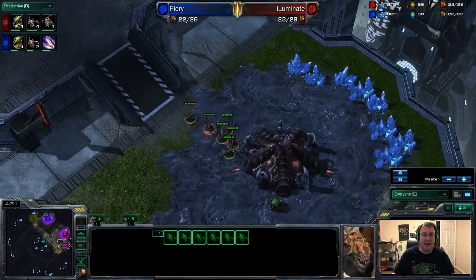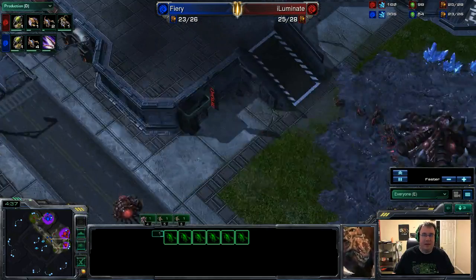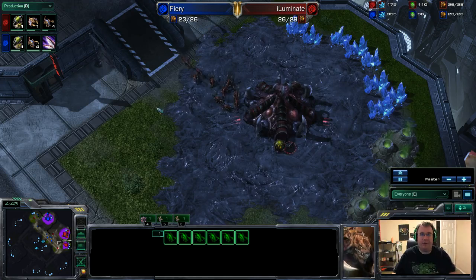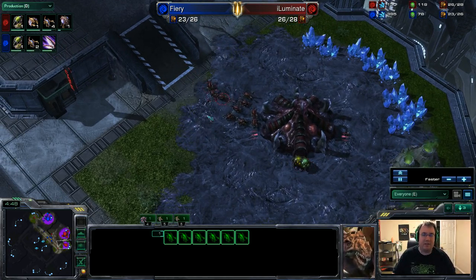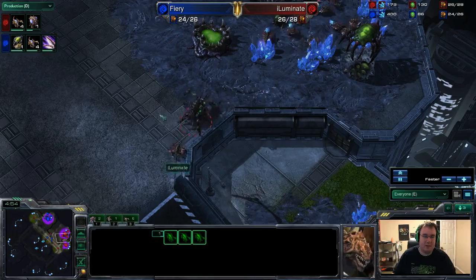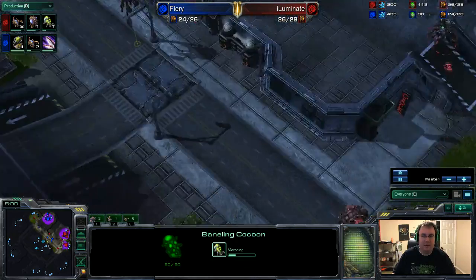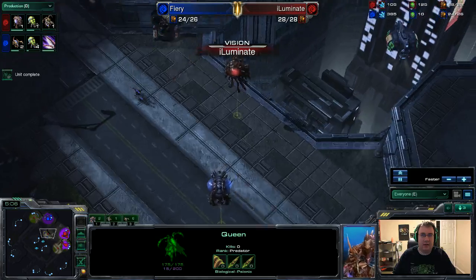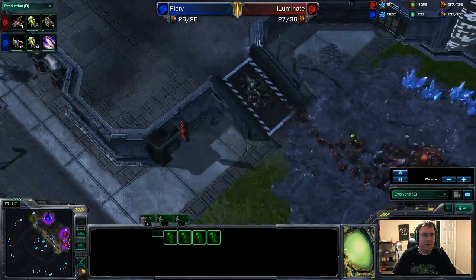So iLuminate is kind of in a tricky position, but Fiery definitely has the attacker's burden right now, so he definitely has to attack and do some damage. And iLuminate is microing his Zerglings just a little bit and bringing his queen down into his main base. Looks like, does he have vision of what's going on? Yeah, he's got 1 overlord, but it looks like it's moderately hidden from the 4 Banelings that are warping in.